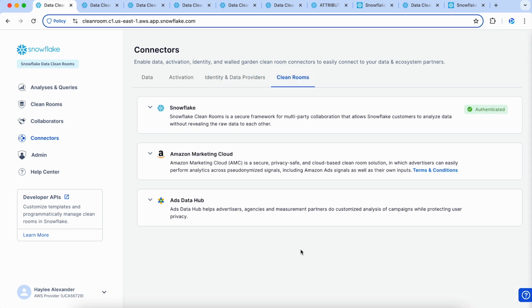In terms of other clean rooms, walled garden clean rooms, so think media clean rooms where your media is running on that specific walled garden clean room like AMC, ADH. Today our integration is basically calling their APIs where they have aggregated insights that we can then bring into our clean room. So think about walled garden clean rooms today, data in. On our roadmap will be data out. So the ability to be able to push audiences into clean rooms as well. So that is on our radar. If it's important, would love to work with you. The other party we're adding here is Meta Advanced Analytics early next year in 2025.